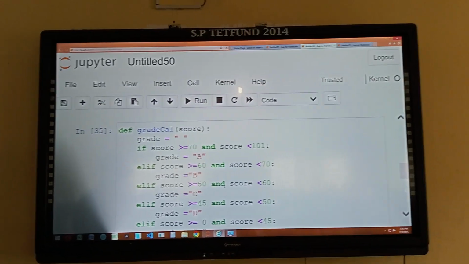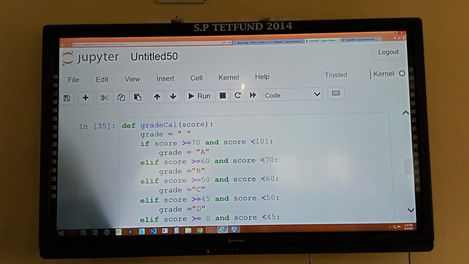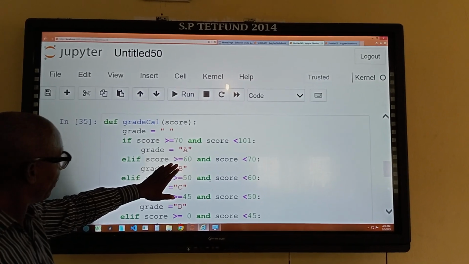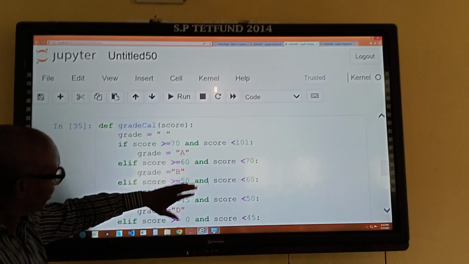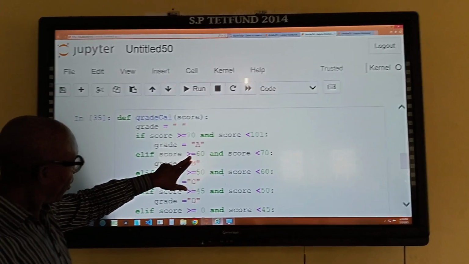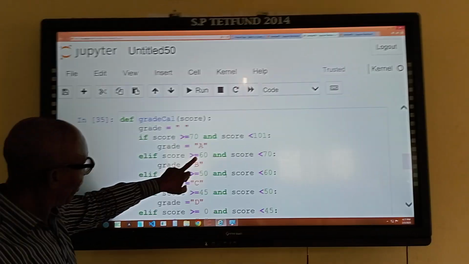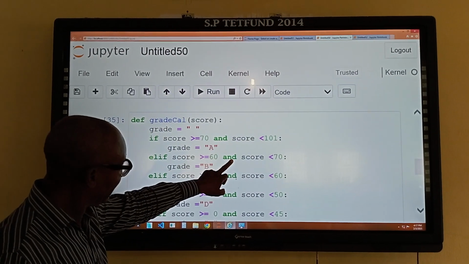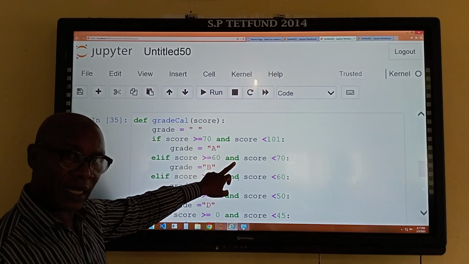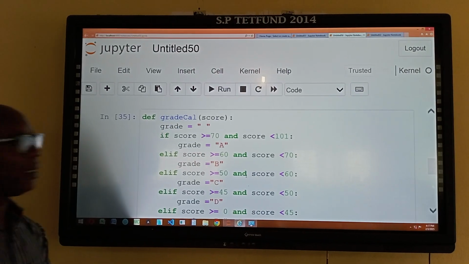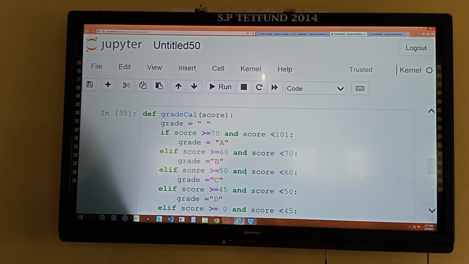Having done that, we have also demonstrated the use of the truth table, the or operator here, greater than or equal to. We have demonstrated the AND operator here as well. So we have seen how we use the truth table.